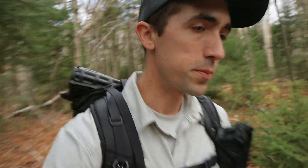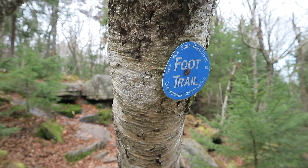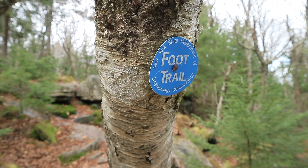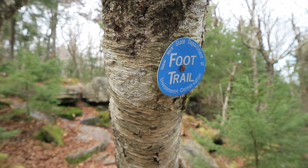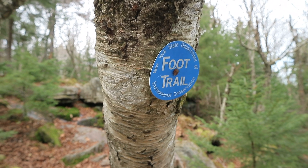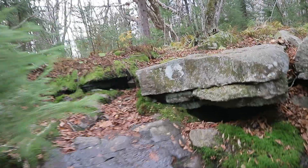As is typical for the Catskills, the trails are color-coded, and the Escarpment Trail is blue, so it's really easy to follow. If I'm on the blue trail, I'm on the right trail. It intersects with a lot of other colors — namely red and yellow — but you just stick to the blue and you know you're going the right way.